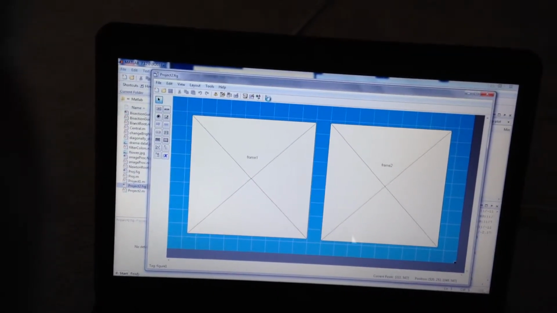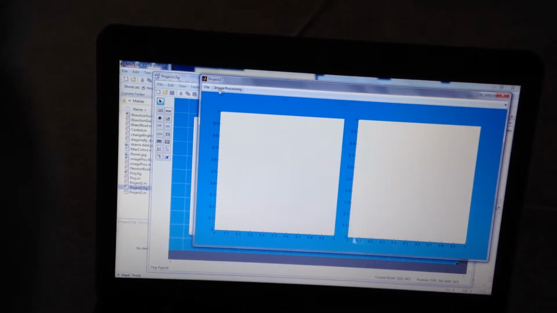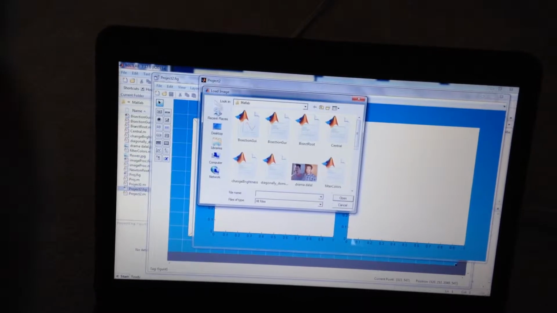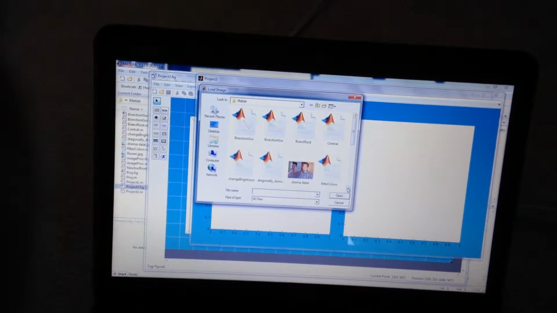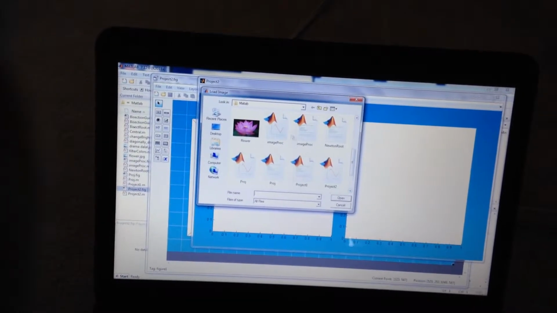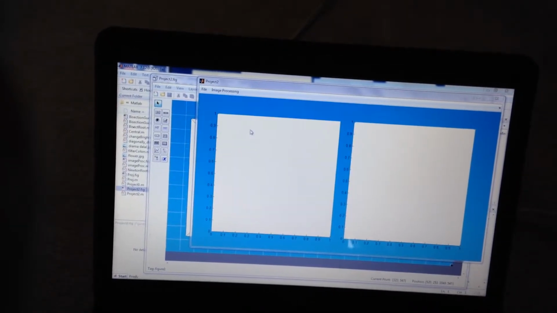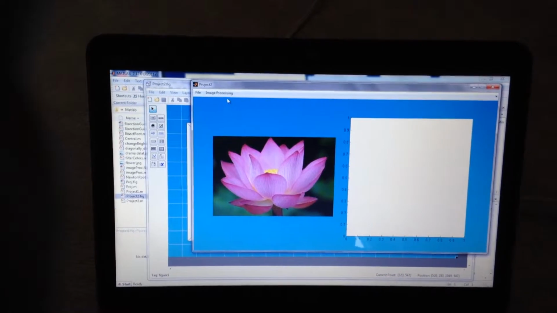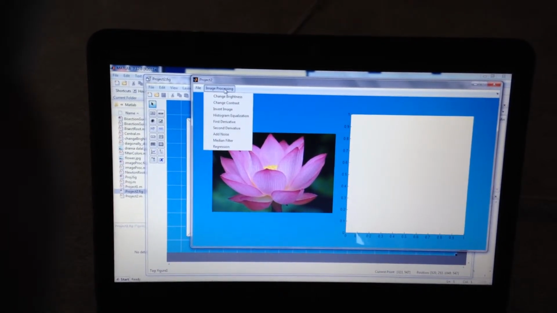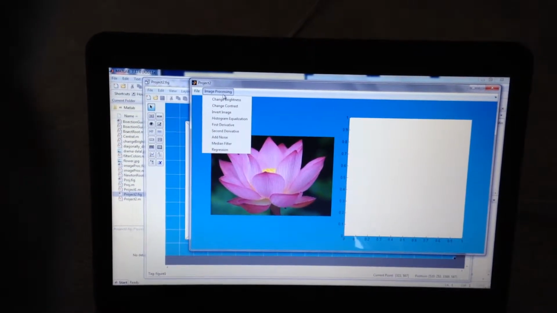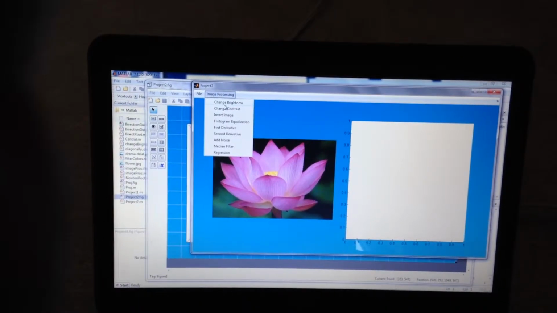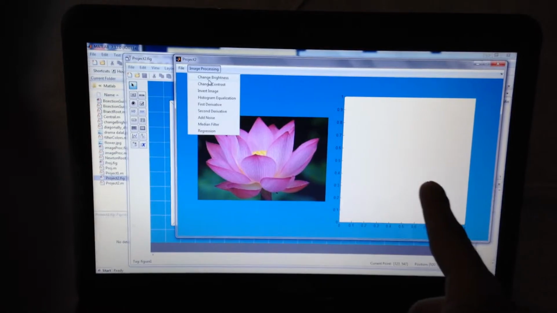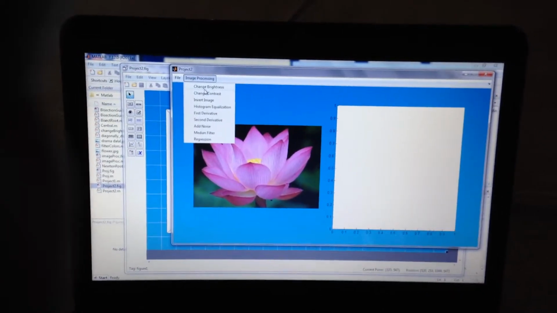So now let's run the GUI, and I'm going to hit File, and I'm going to load an image, and I'm going to pick this flower that I've been using, and as we can see, the flower has now been loaded. So now I'm going to go through some of these image processing tools that I've created, and it's going to show up on the second axis right here on the right after it's altered.